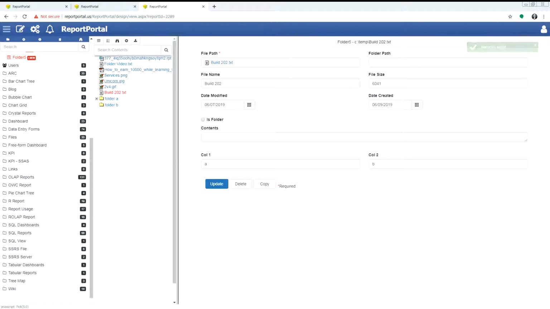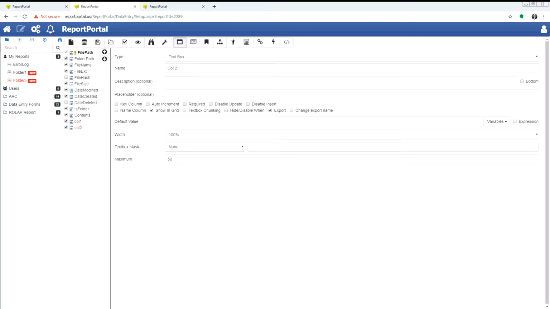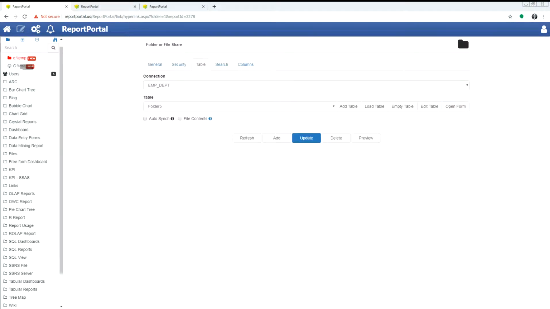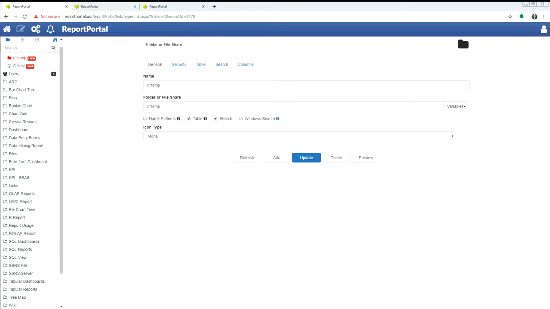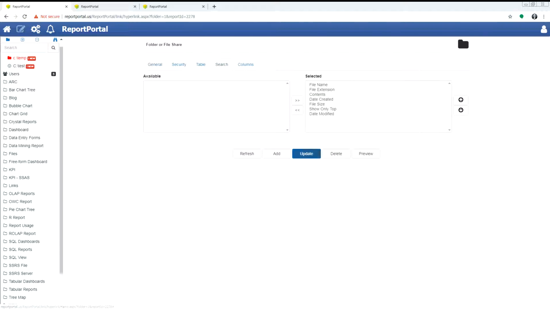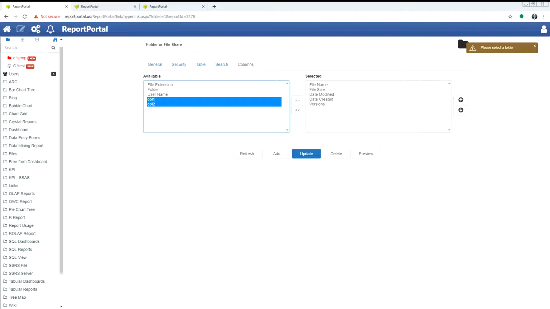Alright. Now when we do our search, go back to general search, update, we can see our column 1 and column 2, and we can add it to our search columns, and we can also add it to the columns in the search results.